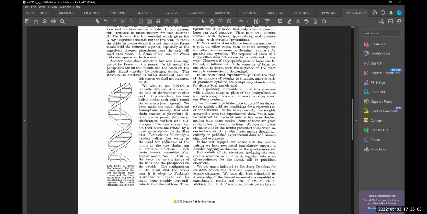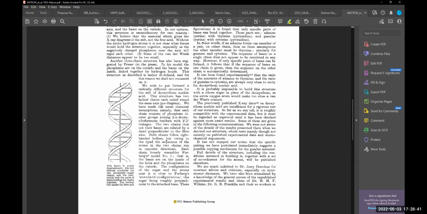Watson and Crick come back to their structure. And they say that we wish to put forward a radically different structure for the salt of DNA, deoxyribose nucleic acid. This structure has 2 helical chains, just 2. Here it changes, right? Everybody before said 3 intertwined chains, but here he specifically mentions helical chains, right? And you should see here, these are the helical chains, which are perpendicular to the axis, as if something is central, like this line, and this is helically coiled.